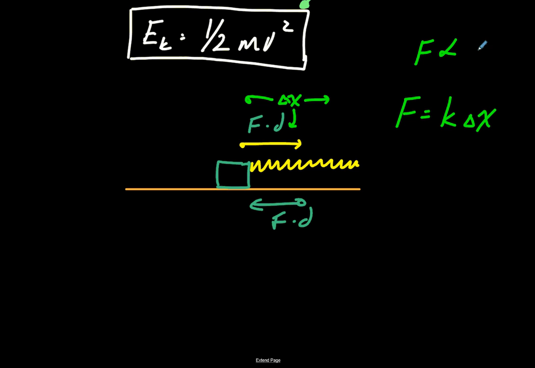So what we're saying here is that force is proportional to the change in x, right? The more force we apply, the larger the change in the length of the spring. Force varies though, it increases as we push farther. In other words, to shorten the spring to this level, you apply 10 newtons. To shorten it to this, you apply 20 newtons, say. So you have to adjust force. It's not as simple as constant force times d. This force is changing depending how far along we've pushed it. So we're not going to just get F times d as the amount of energy stored in here, because the amount of force increases as the spring gets compressed or stretched, okay? So F equals kx.